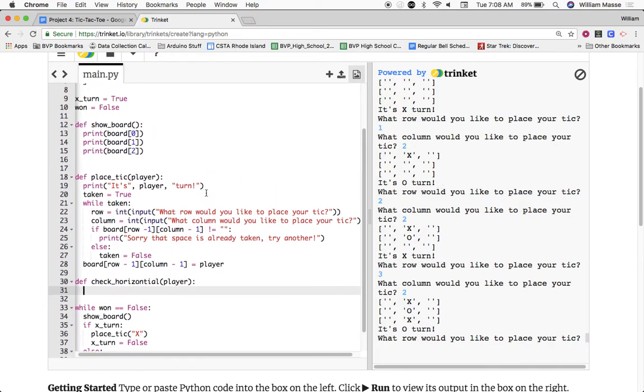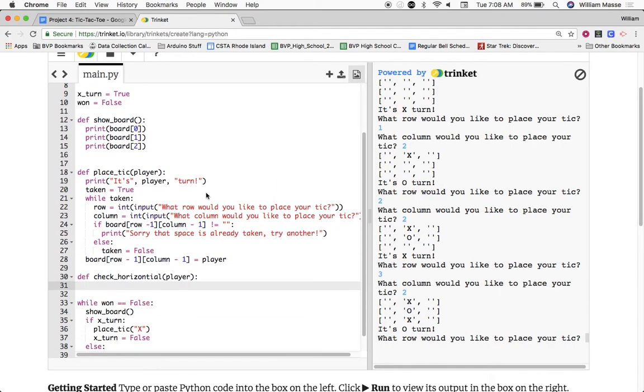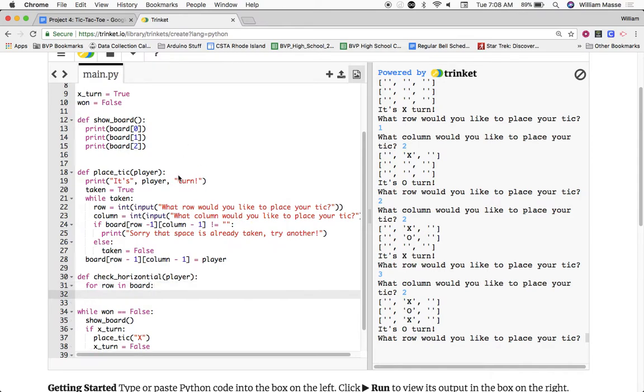So we could do that with a for loop. We could write something like for every row that's in our board. And now we have a for loop that checks the rows, which is pretty cool.